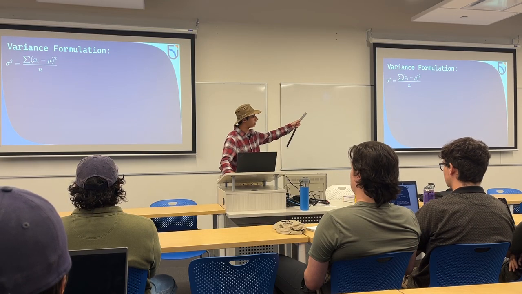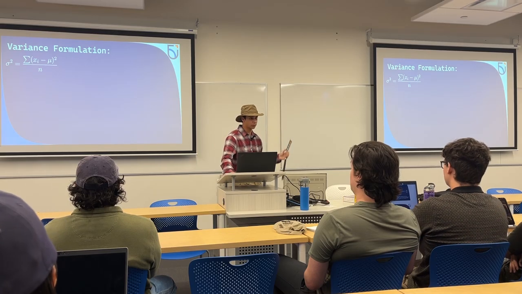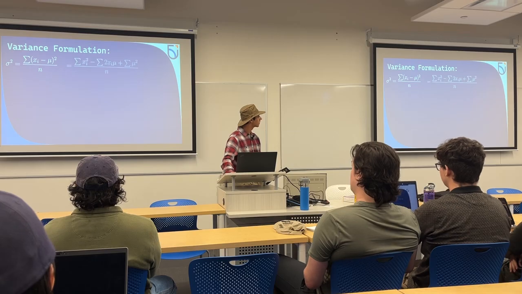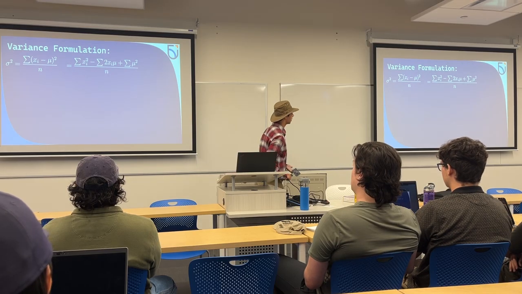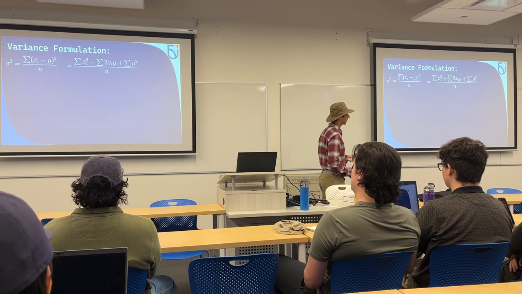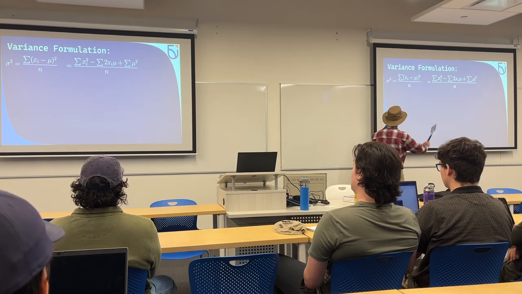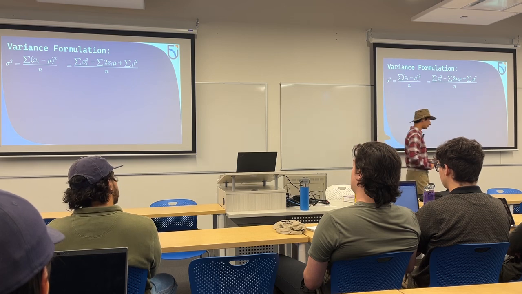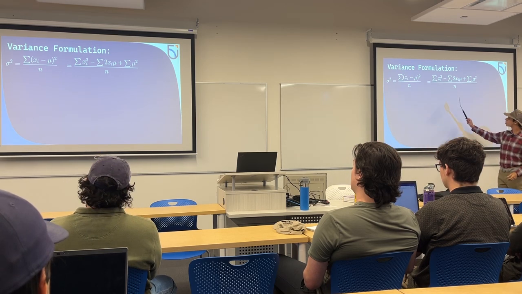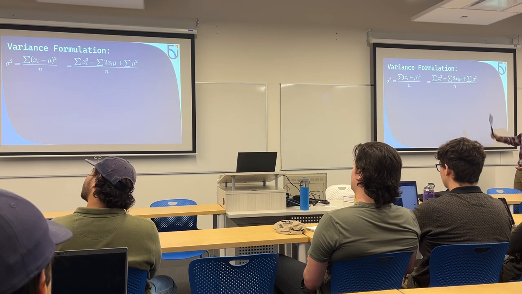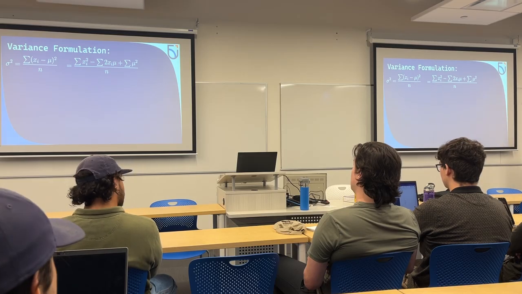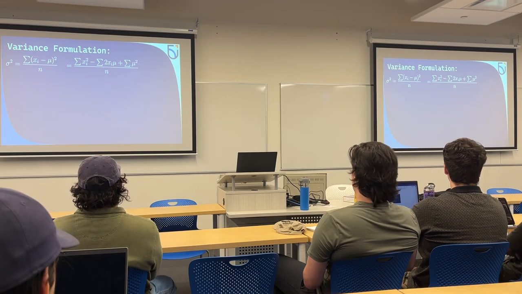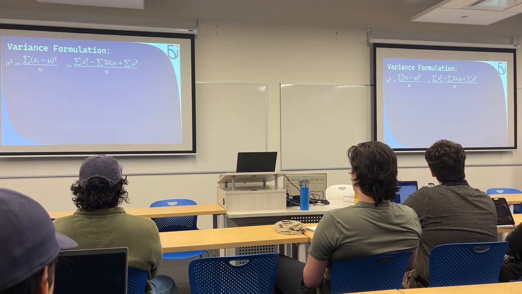Sigma squared is the sum of xi subtract mu squared over n, which is the expected value of x minus mu squared. Same thing. So we're going to extend this summation here because we can. We're going to expand this power of 2. We're going to get the first term squared, and because it's a subtraction, minus 2 times the first term, second term, plus the second term squared. And then, of course, each of those is a sum just because we had the summation symbol there.